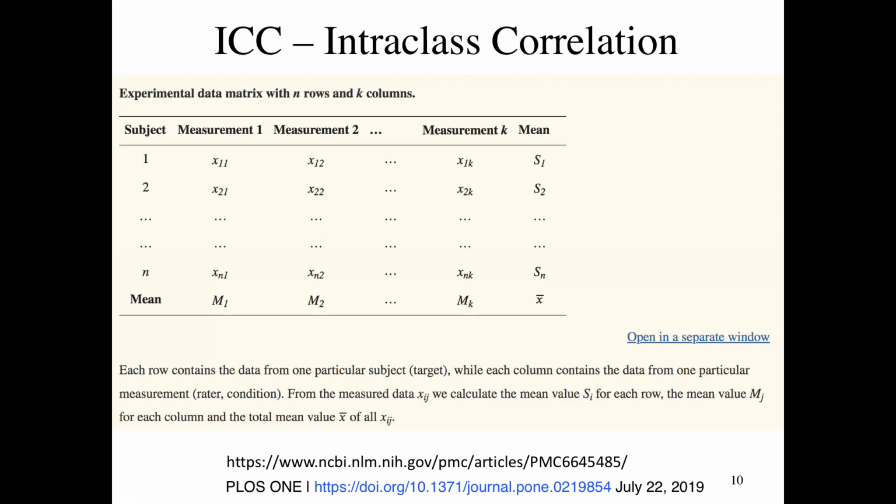Okay, and the concept is there's going to be variance across all of this. And what this interclass correlation is going to tell us is how much of that variance is actually due to the variance between the observers. Like, what fraction is that? And so that's where we're headed.